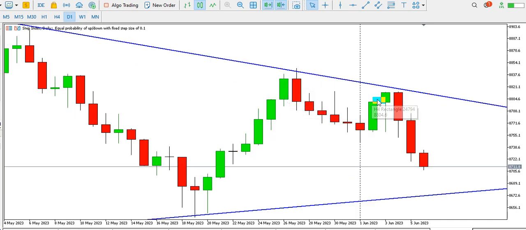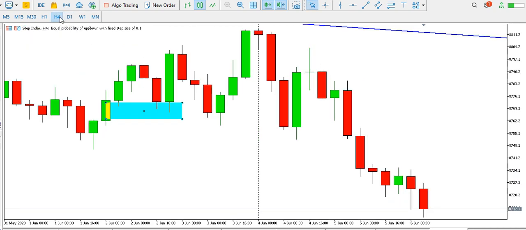We have this double top. Look at this top, it tests that trend line, and look at another top, test of this trend line. Look at the three candlesticks being formed, showing that the bears are currently in charge and in control. So you might want to sell to this particular ascending trend line on the daily time frame.